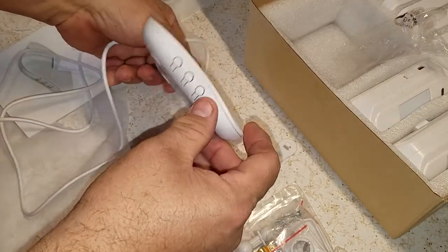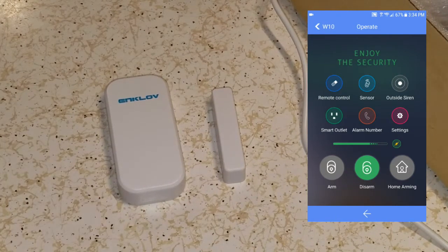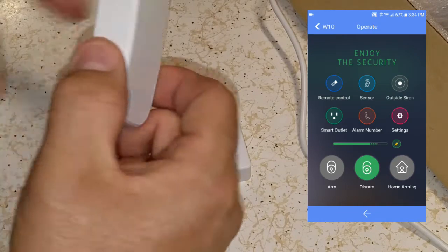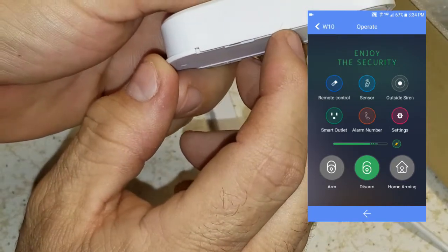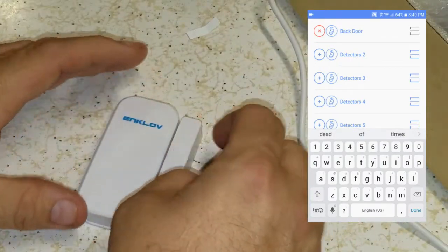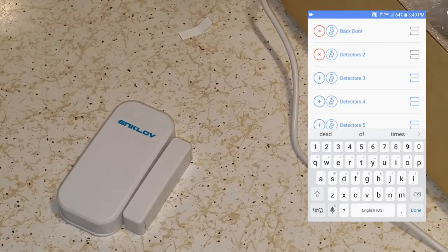Now it is powered. This will be just a little bit out of sync because I'm actually doing it off camera, and I'm going to come back and do another one on camera so I can record the screen. So basically, it's a really easy step. We take a sensor and pull the little power stop tape out so it's active. Then you line up the arrows on the sensor and the little magnet bar, put them together. Now we go in here and click 'sensor' on the screen, hit the plus button for the zone, add zone one. Then you just move them apart — 'added successfully programmed.' And that's all you got to do. Really, really simple.